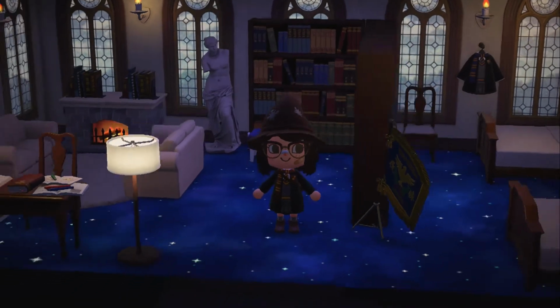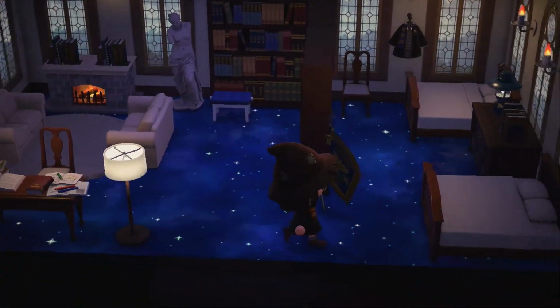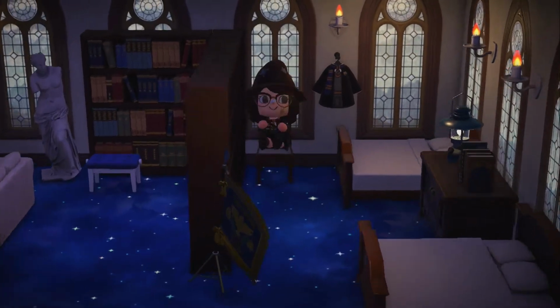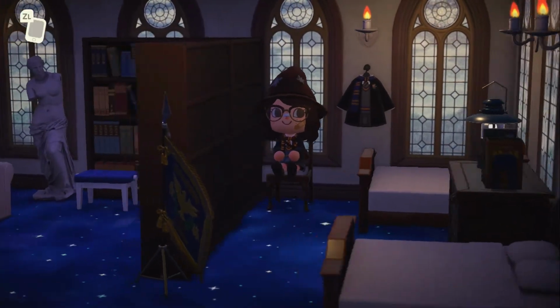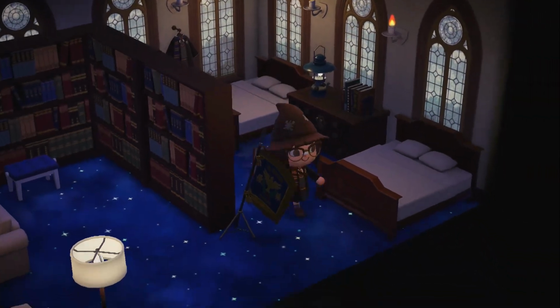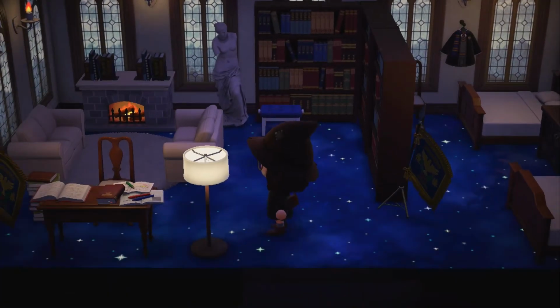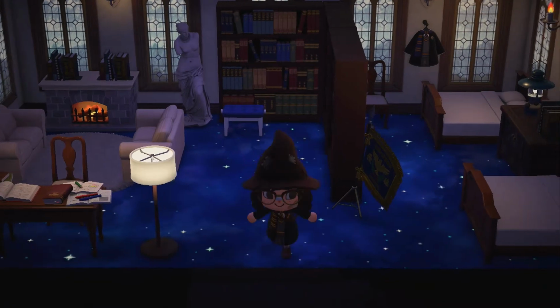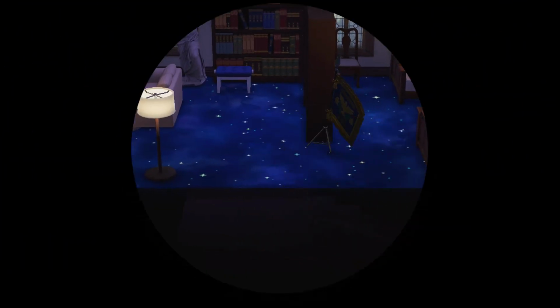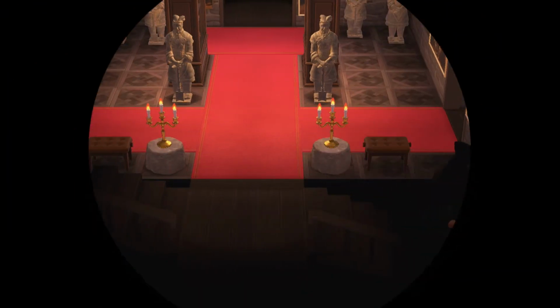Oh my god, so, yeah, it was like this in the bathroom too, but with the lights off, that wallpaper, I was about to say floor, but that wallpaper with the lights turned off creates like a different effect, because that's the wedding cathedral wall, and I have that in my library basement, and just with the lights off, it's such a different vibe. Like, whoa, guys, and I think I know what this last room's gonna be.